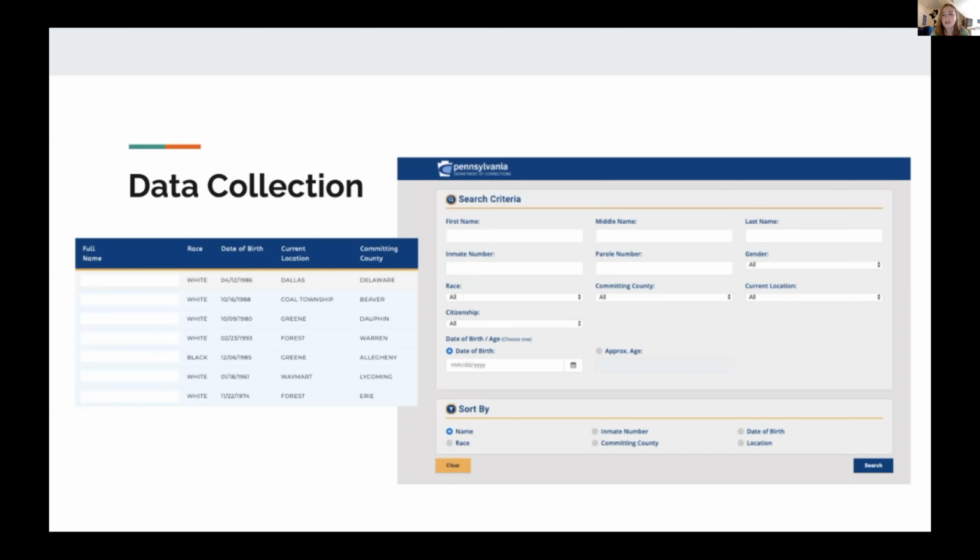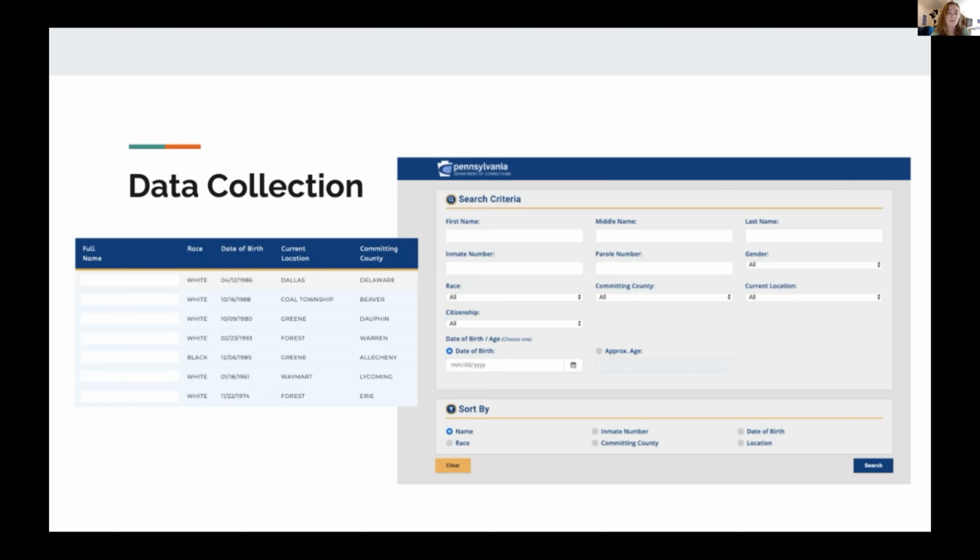It also only has data for state correctional institutions and does not include data from federal correctional facilities because they are not under the jurisdiction of the PADOC. So I reached out to the DOC to request these complete data for state facilities under information laws in Pennsylvania, but I'm still waiting on a response from them.